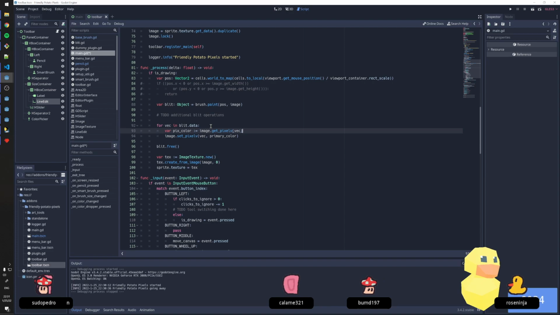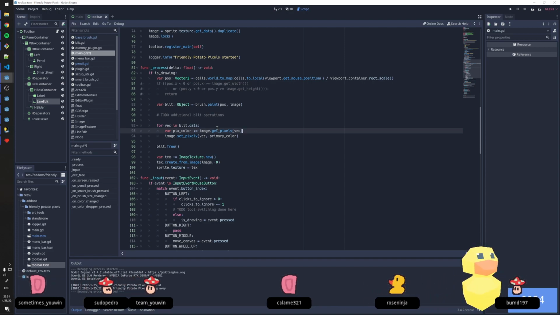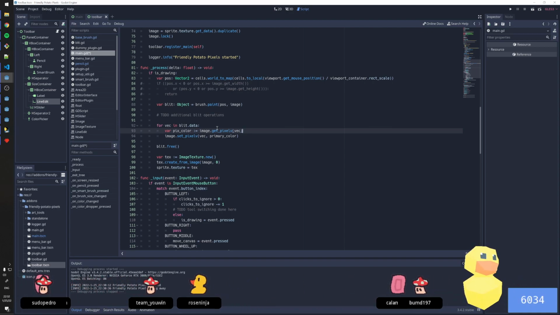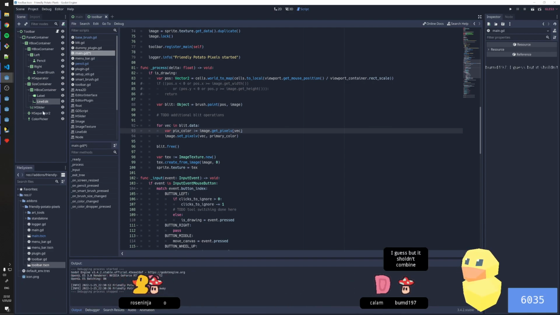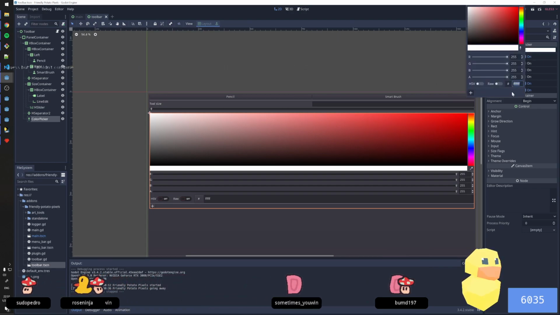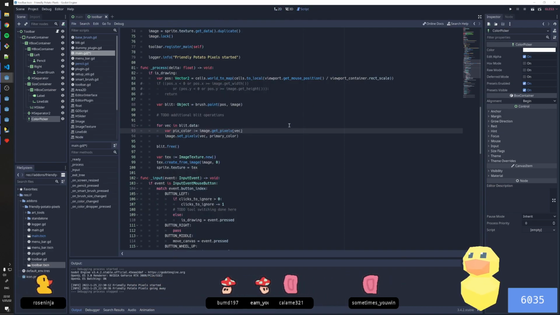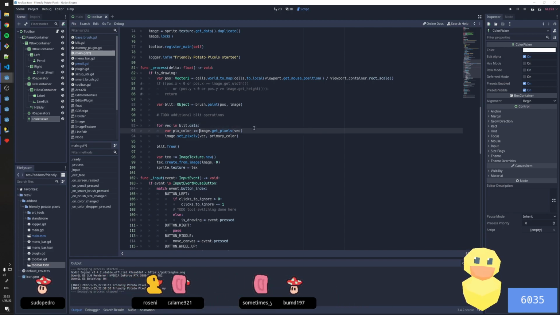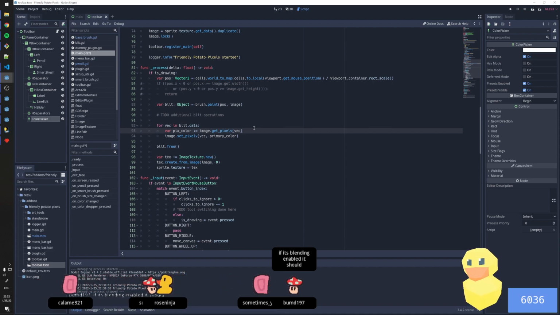How do you combine colors? How do you take the average of two colors? Or no, hold on. What's the max alpha value in Godot? What's the max alpha value that you can have? I guess it's 255. So it shouldn't combine. It should combine based off of your alpha value. If it's blending enabled, it should.